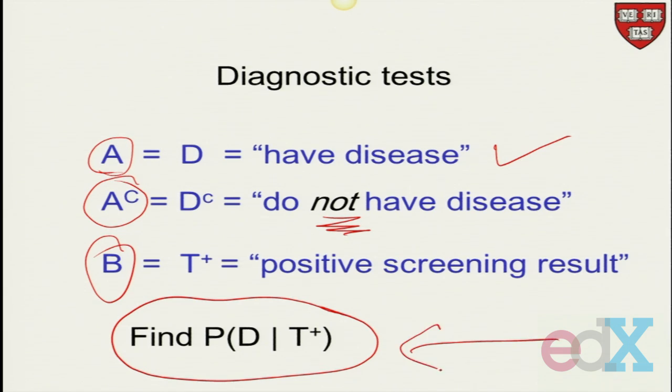Now, it sounds like a silly question. If we've got a perfect test, then this probability should be 1. But what makes this very complicated is that we do not have perfect tests. Our typical biological tests are all imperfect.